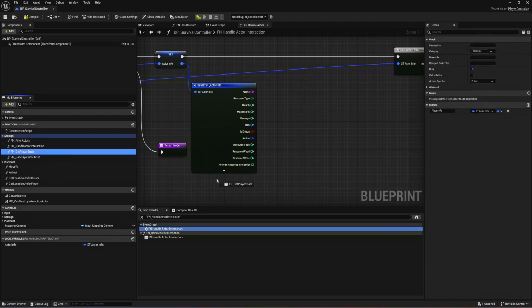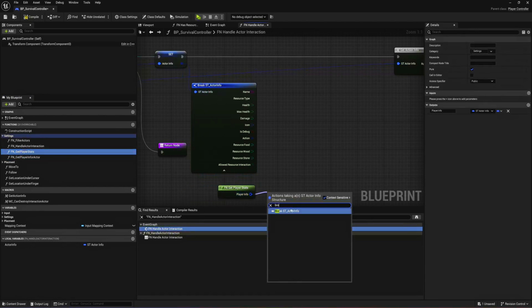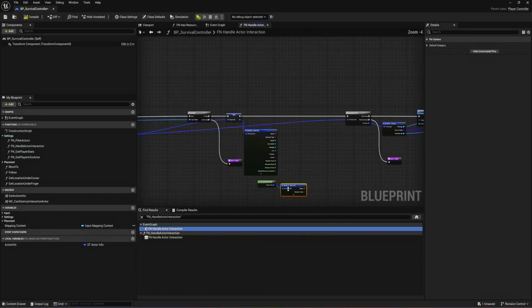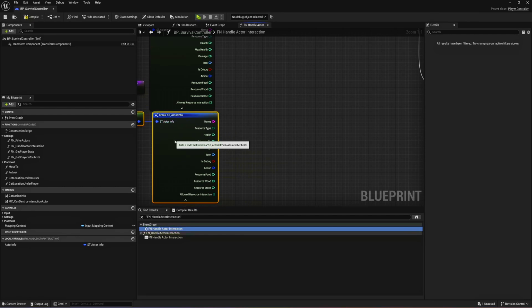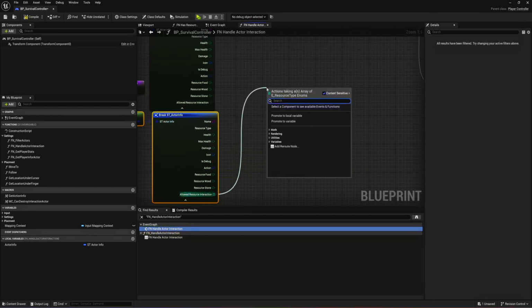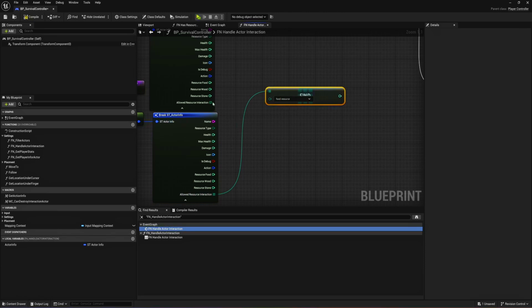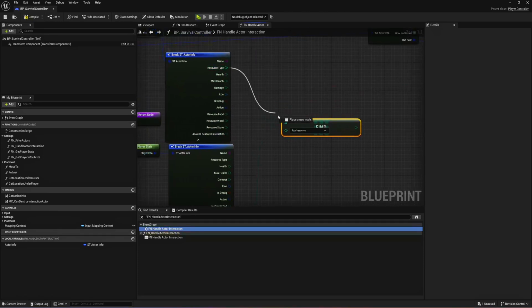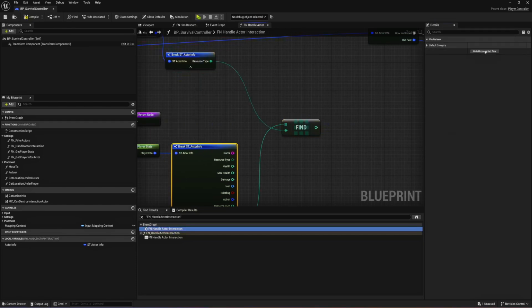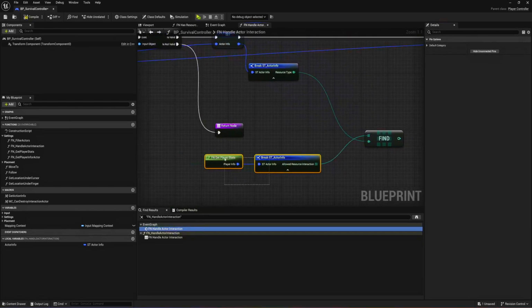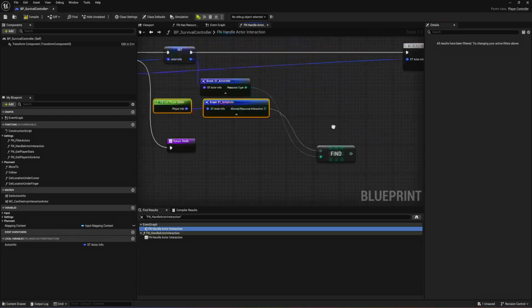Actually, we need the stats. Now we can break this, and we have this new allowed resources. I can call a node called find item, and the item I can try to look for is this one right here. So now we need to handle this, right? And I'm just gonna plug it like that.